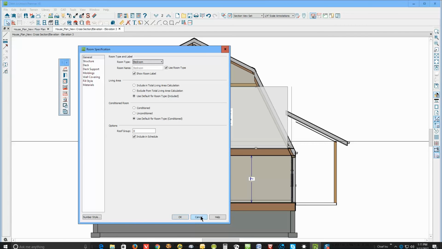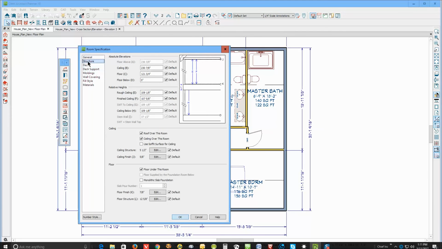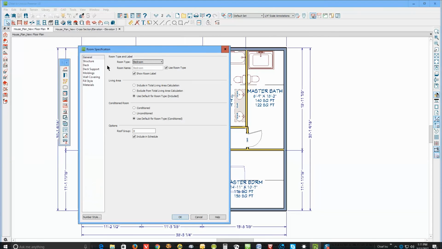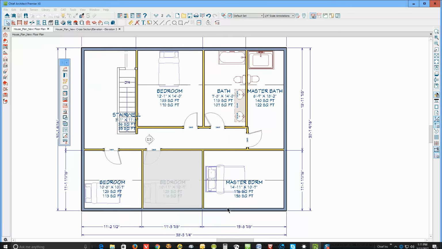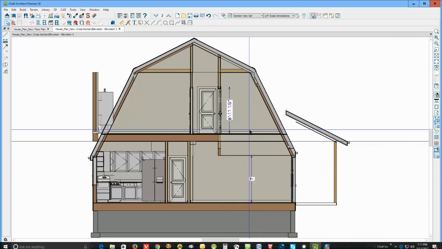Okay, so I guess that would be this one. No, that dialog box looks all right. Oh, there are more defaults unchecked. Let's see if that got it. Yeah, kind of. This is all showing one floor plan.